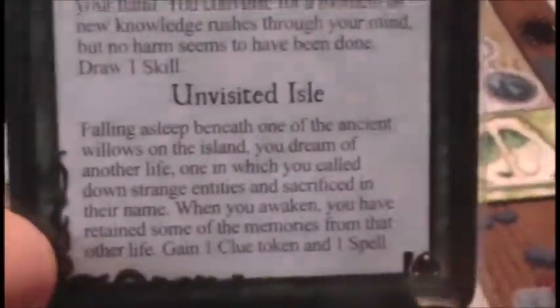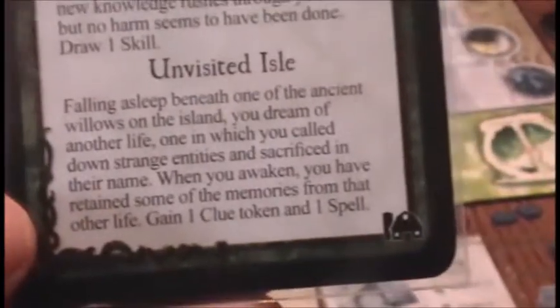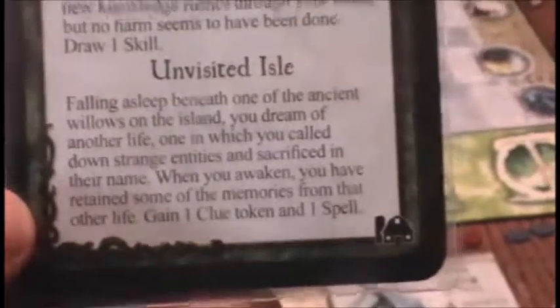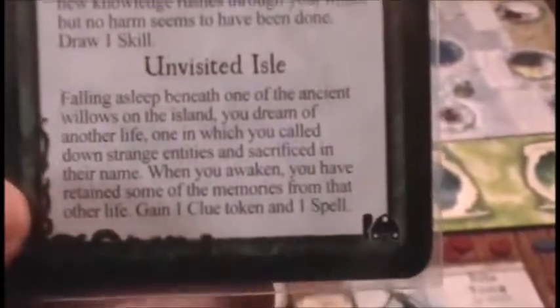Here we go. Falling asleep beneath one of the ancient willows on the island, you dream of another life, one in which you called down strange entities and sacrificed in their name. When you awaken, you have retained some of the memories from that other life. Gain 1 clue token and 1 spell.